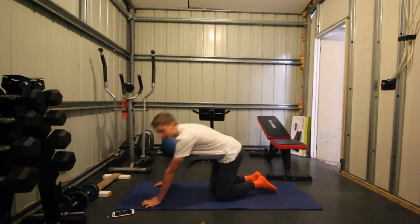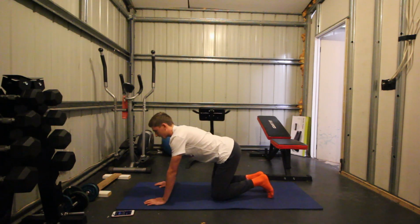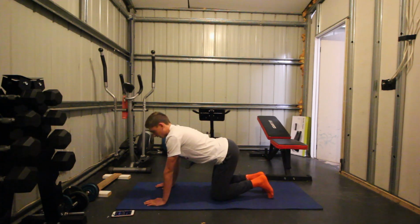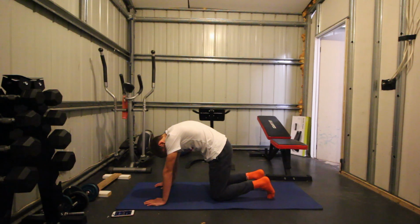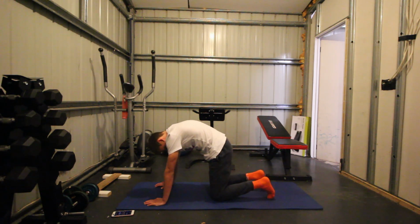Now we're gonna start in a tabletop position. So all fours, and then around the back. So we're gonna go into cat position. So just like this, arching the back, and breathing out, rounding the back. Once again, breathing in, arching the back, and breathing out. Just one more time.